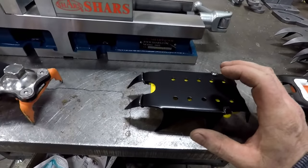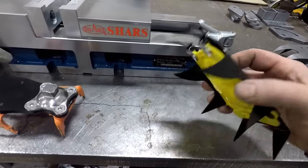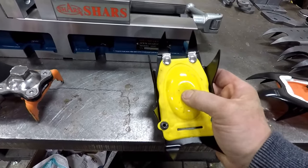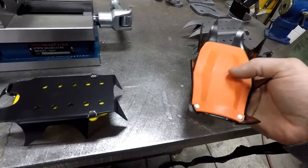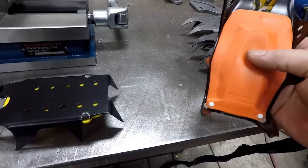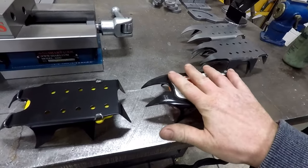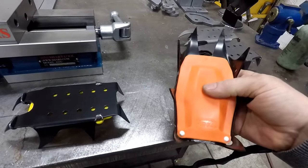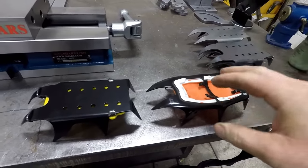So we did that, we sent them out. The customer found a product that they want to try and use with it. It's this gravel plate. Part of the reason why they really want to use this one, because it already had one installed, is that this allows snow to not pack up underneath. When the snow packs up underneath, you have to dig it out and it becomes a hindrance. Because it moves and it's rubber, it allows the snow to not pack up underneath.